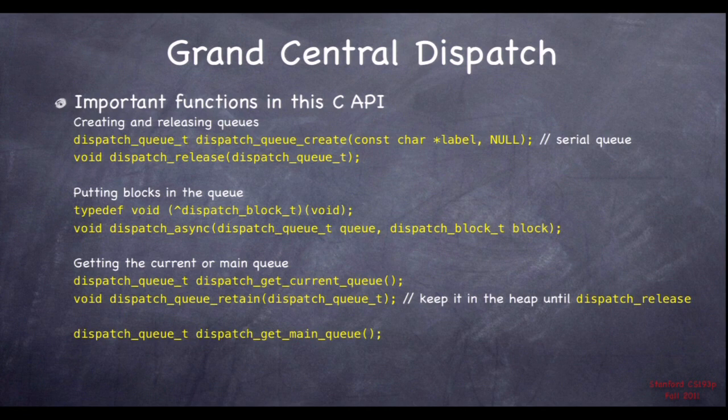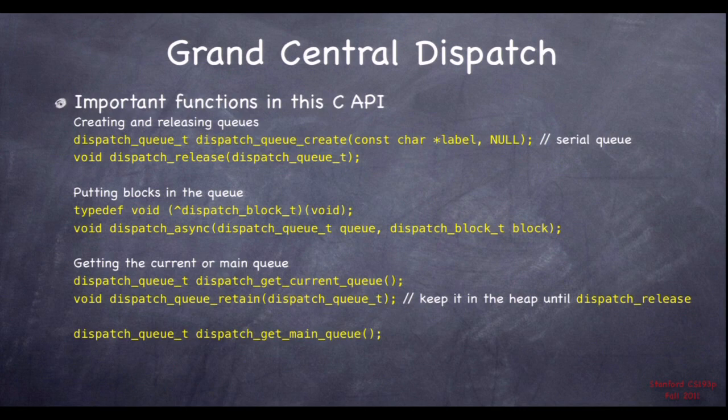What are the important functions in this API? You've got dispatch_queue_create. That creates a queue, a queue that I'm going to start putting blocks on. Then dispatch_async is a C function that puts a block on the queue. And at some undetermined time in the future, someone will come along, take that block off, and run it in another thread for us. It's as simple as that. That is all there is to this thing. Now, there's more mechanism in there if you want to do sophisticated things, but for our purposes in serial, you create a queue, you dispatch_async, off you go.